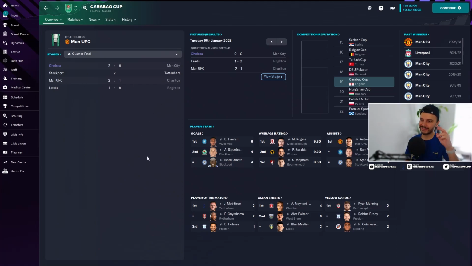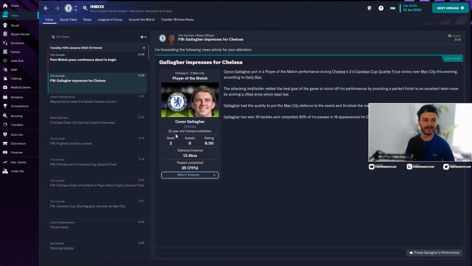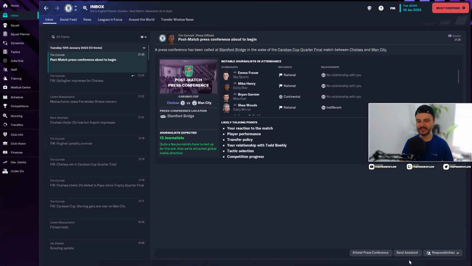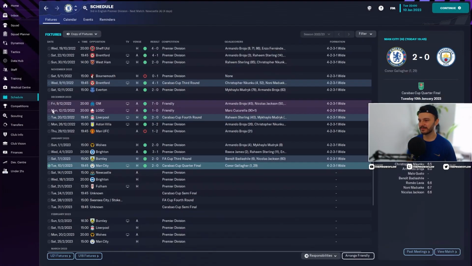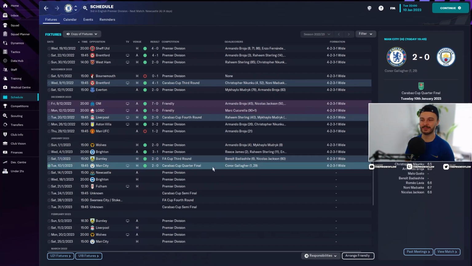But there's still two big teams. If we lose to Tottenham, oh my god, that'd be an absolute disaster. But overall, Conor Gallagher, absolutely the man of the match. Let's give that boy a hug, because that was a fantastic performance from him. And 2-0 wins at home in the Cups, the FA Cup and the Carabao Cup. We are through to the next rounds.